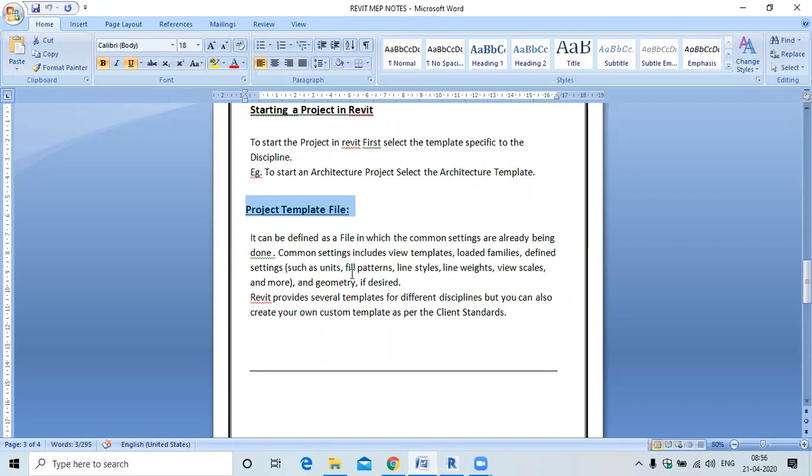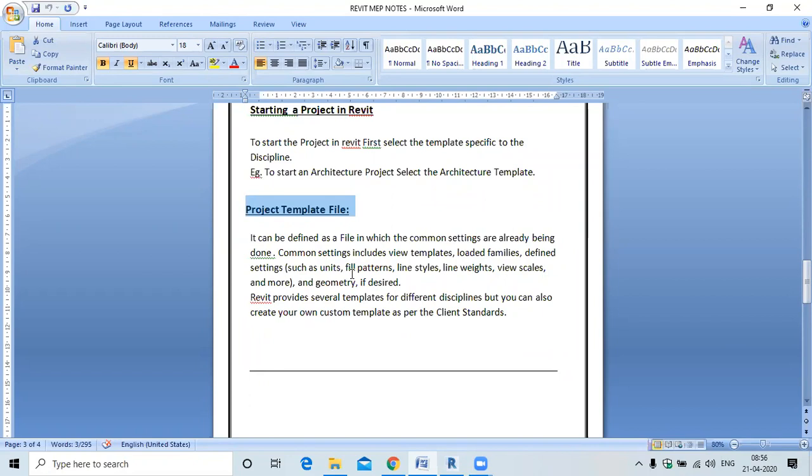The reason is that each client has their own standards. Suppose a client wants the drawing in feet and inches, in the imperial or English system, or in the metric system. As per the standard of the client, we have a separate template file.